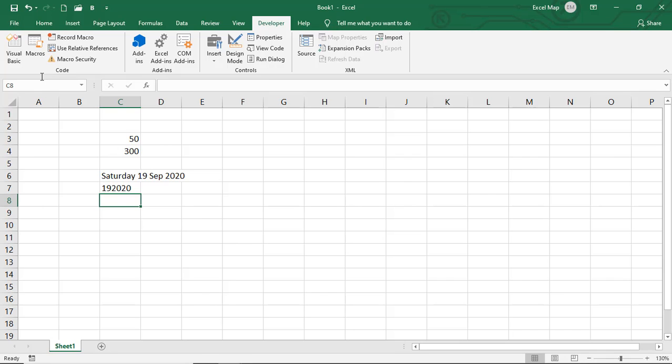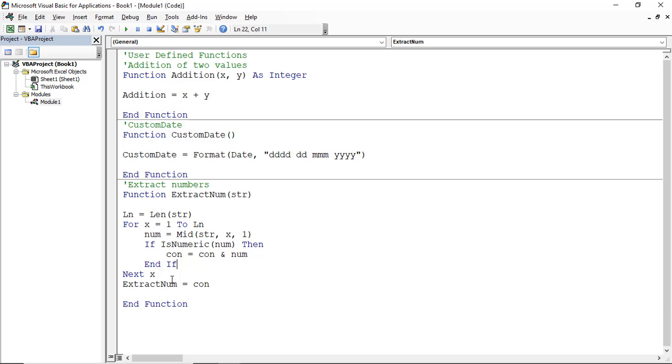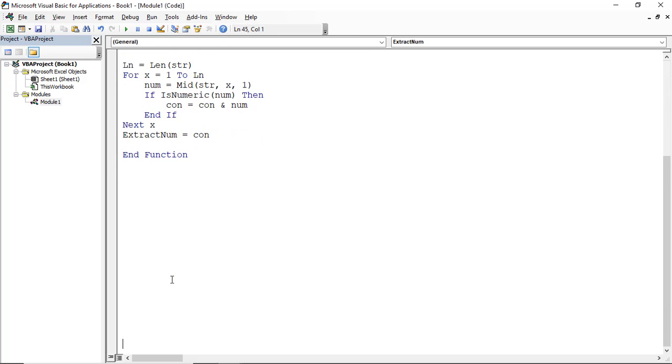So friends, in the same way we'll do extract text also. Just we'll take only text. See here, extract text. You can write it in different ways. In Excel also, a formula you can do in different ways. So here I am using just one way, and if you want, you can do it in other ways also.